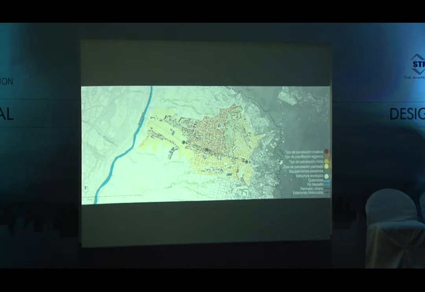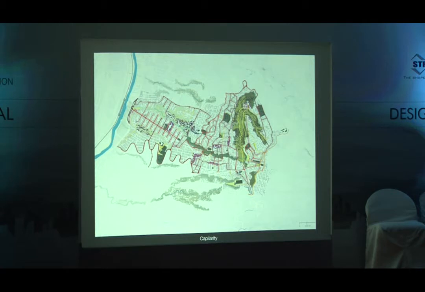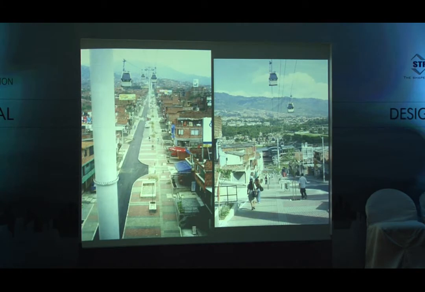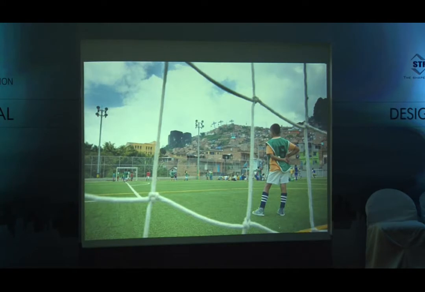Yeah, we wanted to break this down. So we selected the places where to work. We capillarized the territory with different paths for people to meet. We created this new public space for people to not be afraid to meet each other. We linked strategic processes that were able to create a transparent city. So someone could be in the public space playing football, but at the same time having a symbol of education, which is the library, and at the same time having the link with the metro cable.